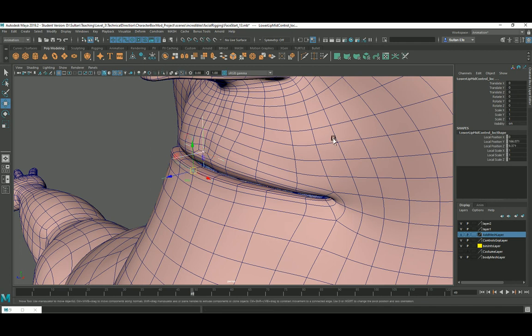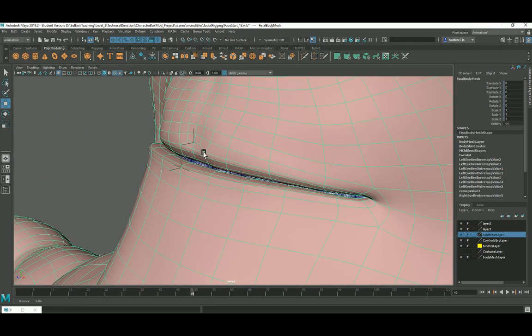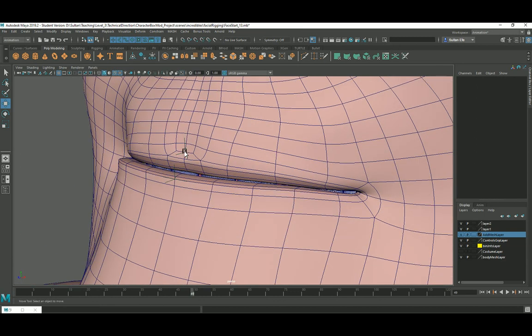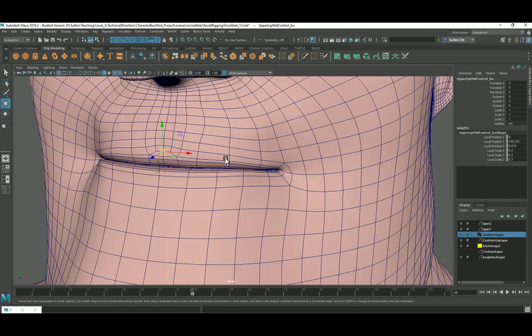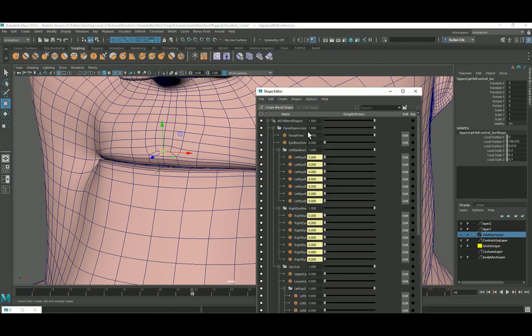And we can reduce their local scale. I'm not going to touch the scale there. Something like this, so that we can distinguish them. Okay, and then what I like to do is find out where things are, so we have a nice visual indicator. I'm going to bring the blend shapes.